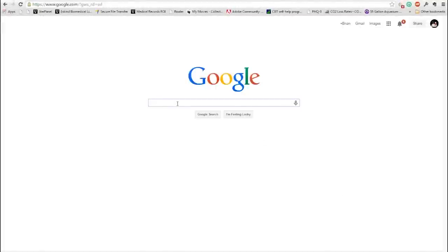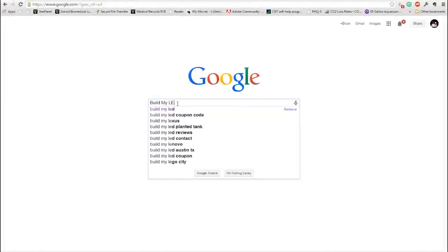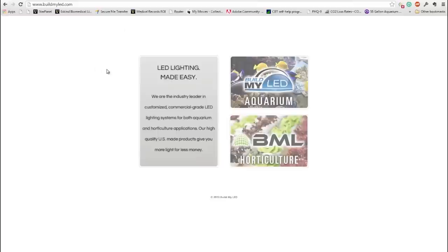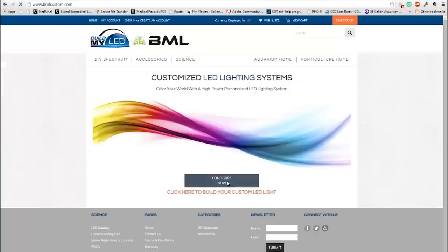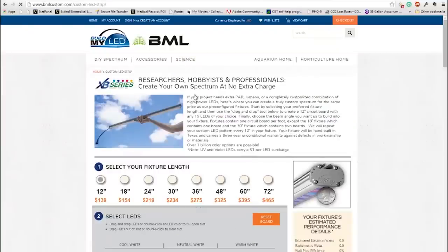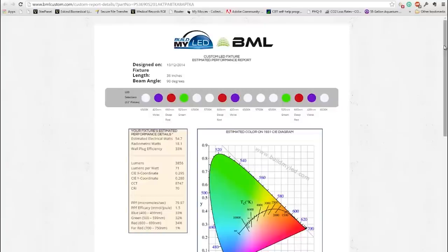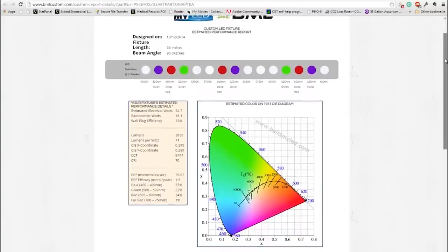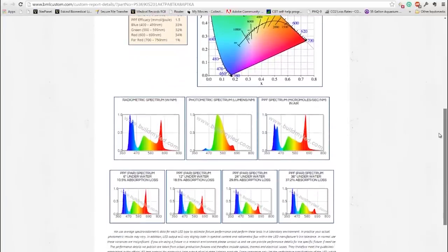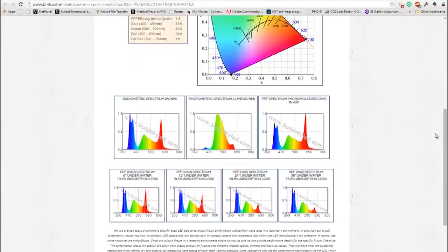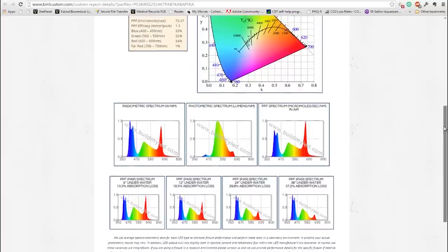So let's go check it out. We'll head on over to buildmyled.com, and we'll click on the aquarium option. Then we'll select the link for DIY Spectrum, and let's configure now. I'm going to choose some random options for this demonstration, don't get too caught up in the actual LED design that I'm choosing here. But with my options selected, let's take a look at the overwhelming amount of information we might get, and how do we sort through all of this?